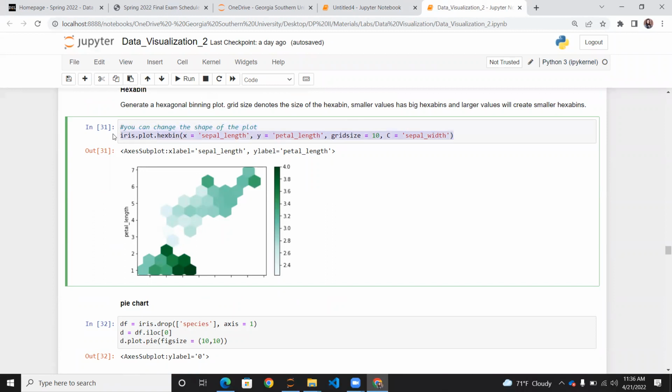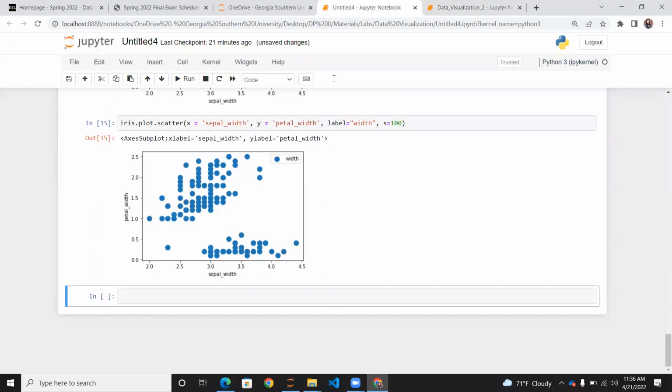This hexbin function is also a sub-function of plot. Scatter means round plotting. If you want to do hexabin plotting, you have to use hexbin, and whatever you want to plot, the grid size, all those things you can specify.